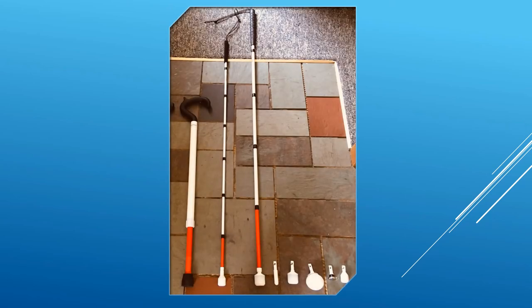Next, we have the ID and the long canes. Some people have what is called low vision, where the person may only want the cane for identification. Some people say they wish they had something that could identify them as having a visual impairment. There's a cane for that. It is called an ID or light duty cane. You may be able to notice the ID cane is thinner than the long cane. Typically, a person with a more severe vision loss should opt for the more physically sturdy long cane, since the ID cane is not meant for heavy duty use. It is used simply for identification or light spot checking. That being said, all the canes shown, since they are considered a white cane, will provide identification for the person with a visual impairment.